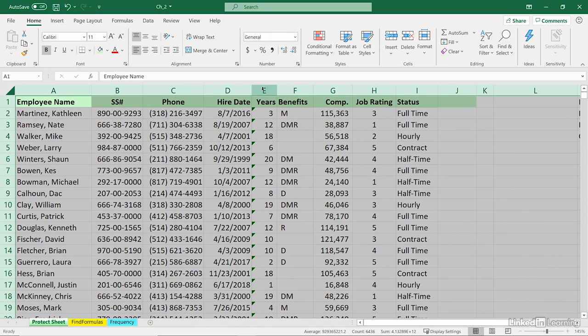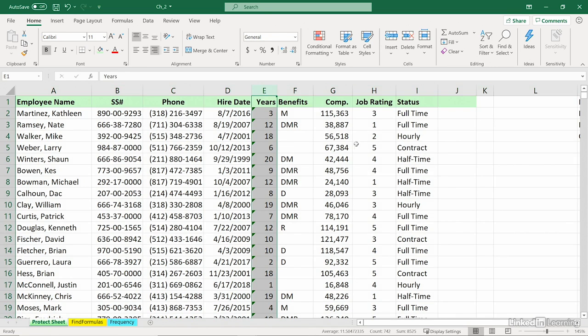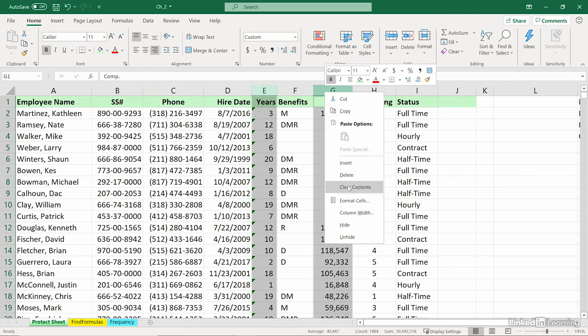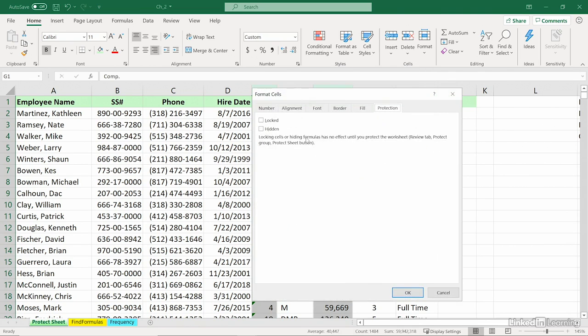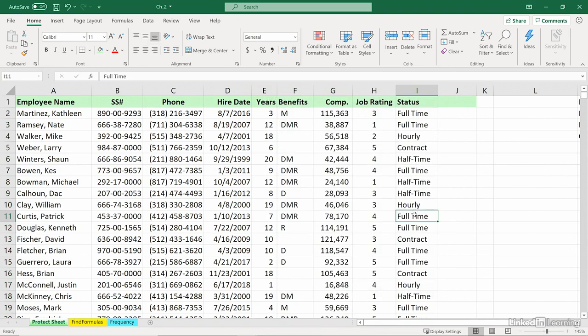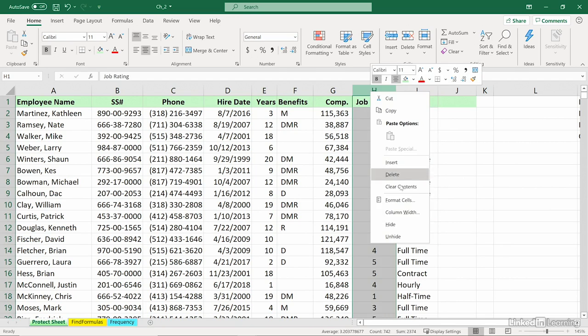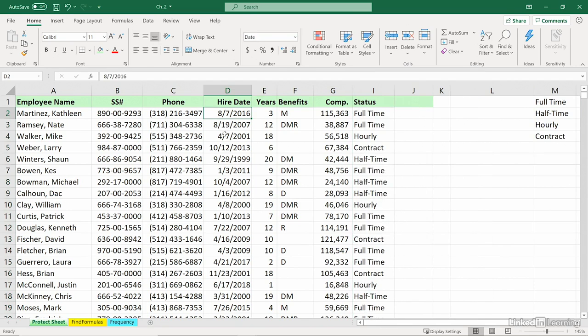But we do want to lock column E, and we want to lock column G. So with the Control key, I'll click that. We're going to hide column H. We'll get to that momentarily. But these are both selected. We'll right-click, go to Format Cells, Locked. Click OK. Now remember, it still will not have an effect until we protect the worksheet. Let's hide column H. As others see this, it will look just the way we see it right now.